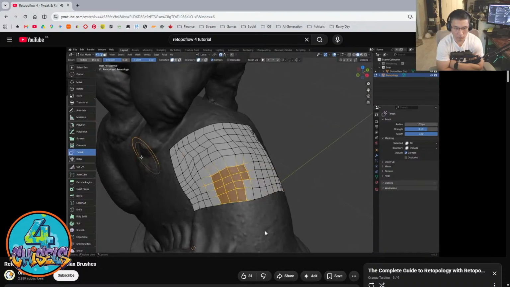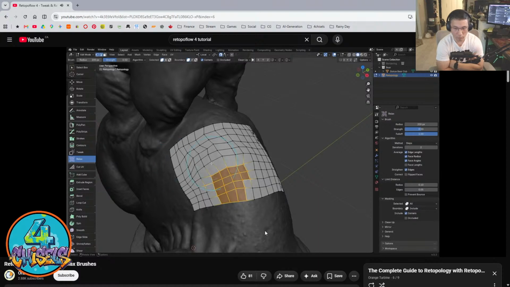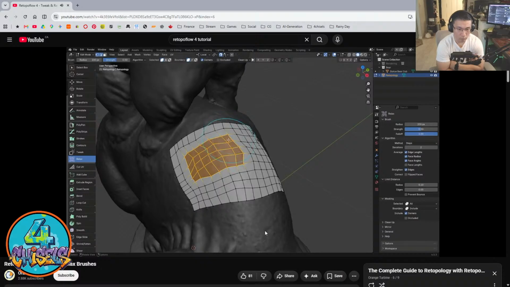All of these masking settings are also available in Relax, and they really help us preserve important parts of the mesh. Up here at the top in the tool settings, you can find quick toggles for each of these settings. For example, I can quickly mask out the selection and smooth around it, or make sure that I'm only smoothing the selection and nothing else.